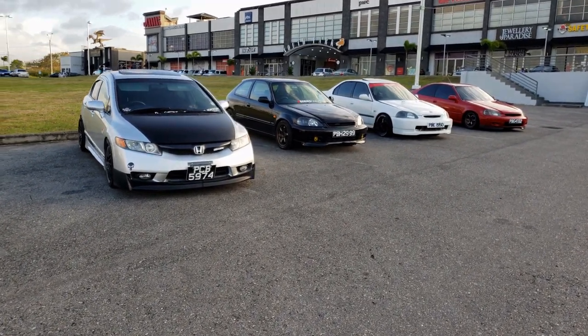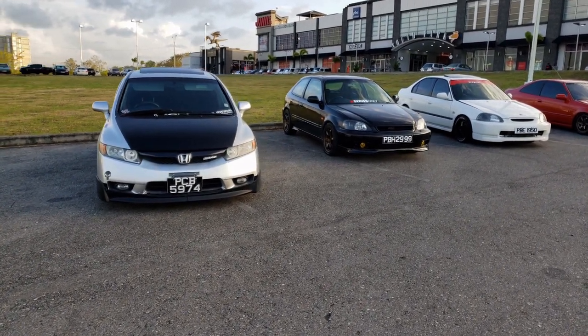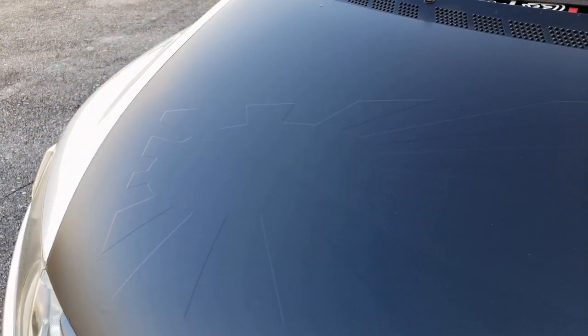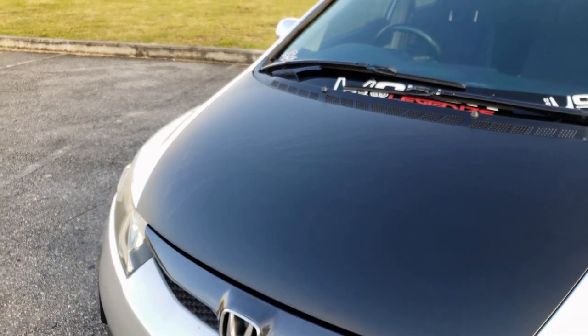Basically, we see that the aesthetics on this car is pretty amazing. I mean, the kit, everything, you took your time with that. You could tell us who all these ideas were from, you? Did anybody assist you with this kit and stuff like that?